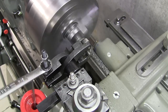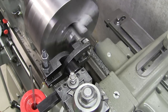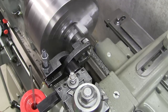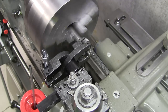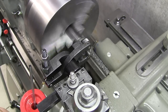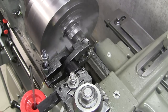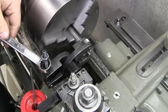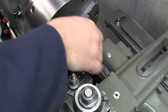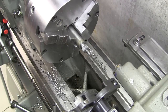All right, quarter turn now. Now the last quarter turn. And that's it. Open the clamp up here. Reveal our knurls.